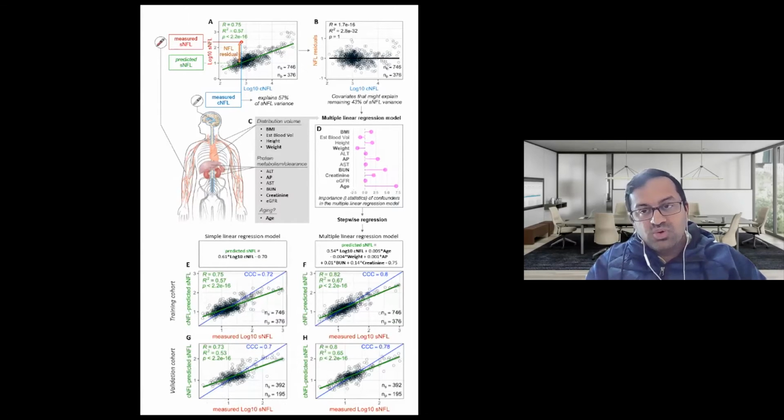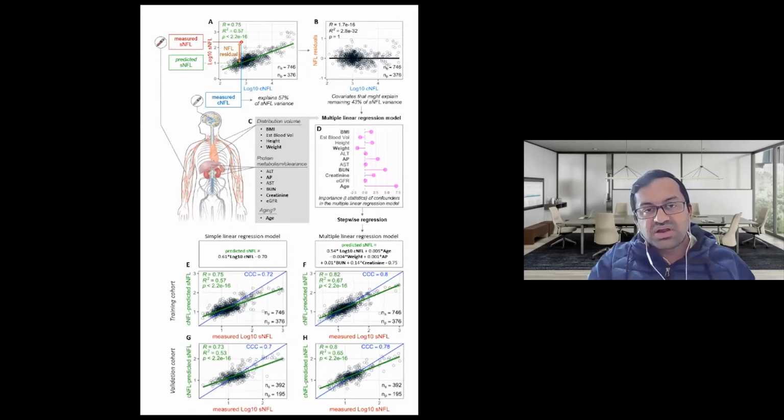Earlier, the only available assays to measure neurofilament light, like ELISA, were sensitive enough to measure it only in CSF, because CSF has high levels of neurofilament light. But with the development of highly sensitive assays such as SIMOA or Quanterix, neurofilament light can be reliably measured in serum. Many groups have tried to measure neurofilament light in serum, because getting serum is less invasive than getting CSF, which is generally taken by lumbar puncture.